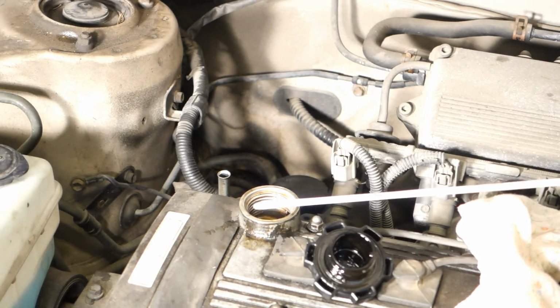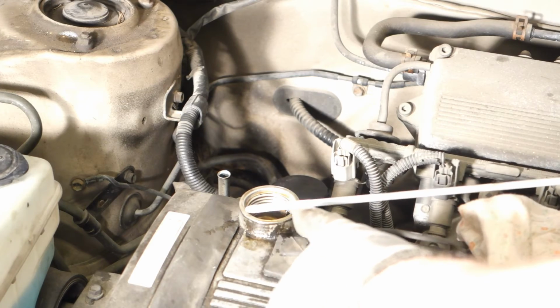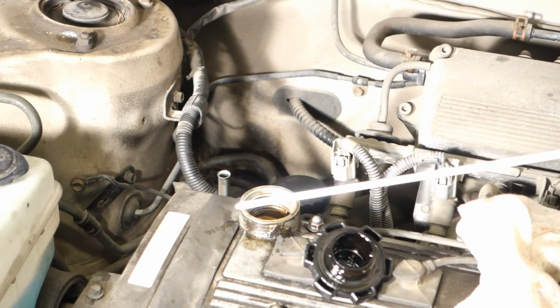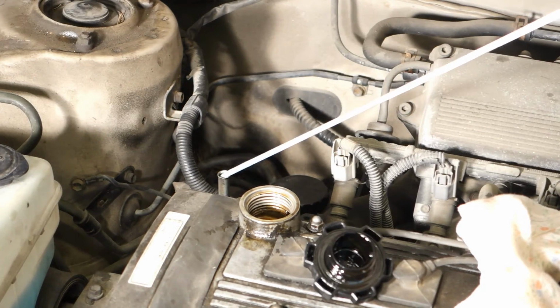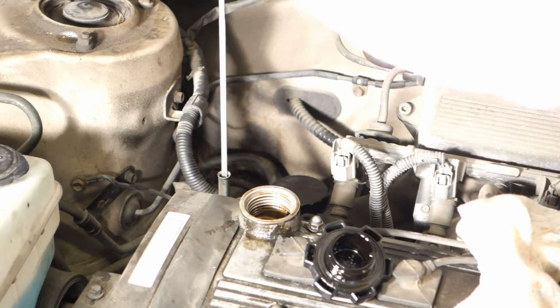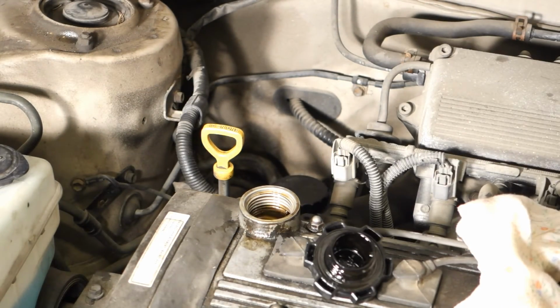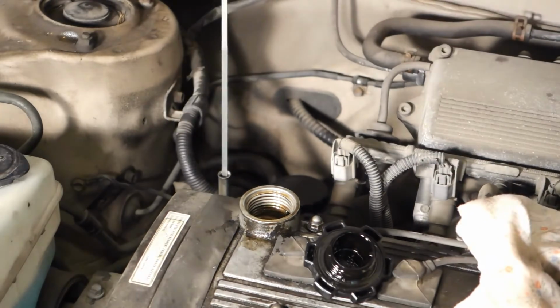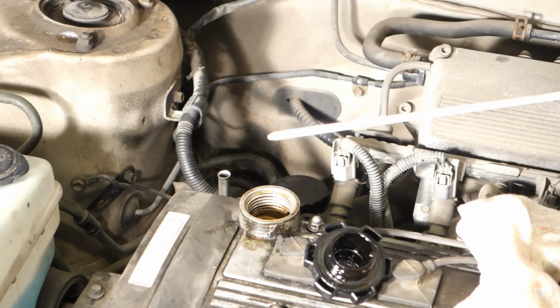And now we can see that it is totally clean, and here we have this measurement area. There are 2 marks, L and full. L like low, it is the end point, and there is this full line. The idea is that the engine oil must always be at full. And then I insert my clean stick back, and now we can get the measurement. I take it out, and let's look at what it gives.